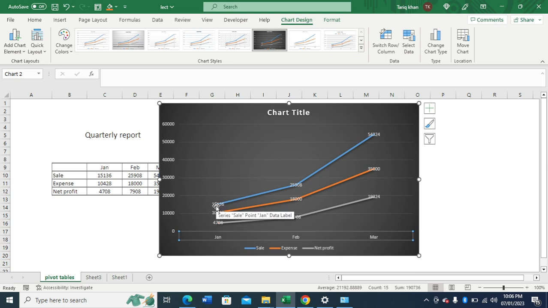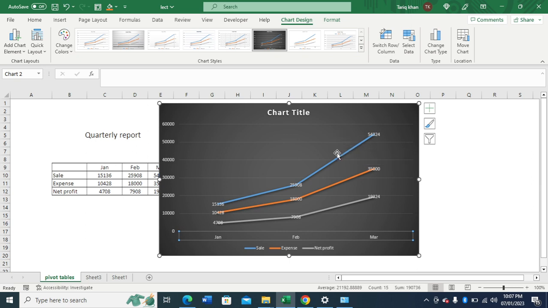From Jan to Feb, the sale jumped to 25,000. Okay, but expense also jumped to 80,000, and from Jan the net profit jumped from 4,708 to 7,908. So you can see that this is a very good report in terms of analyzing.